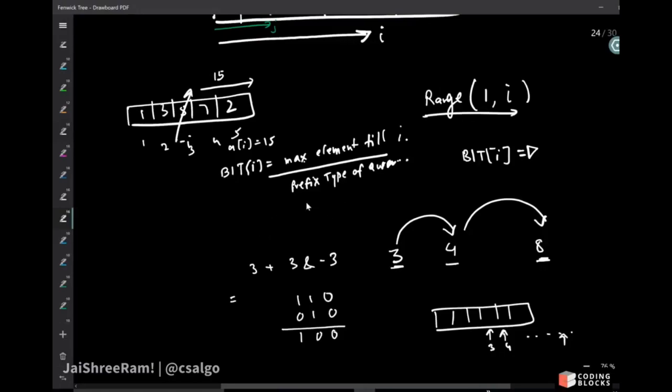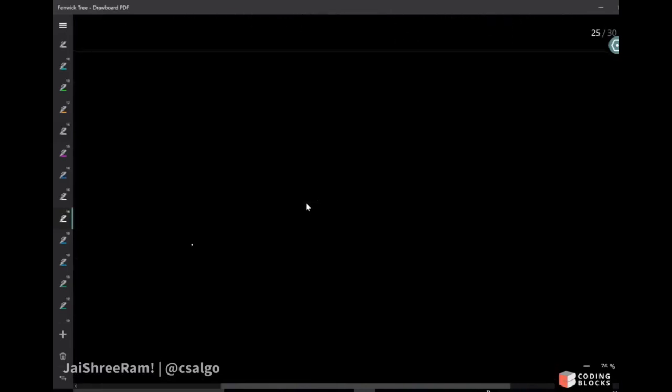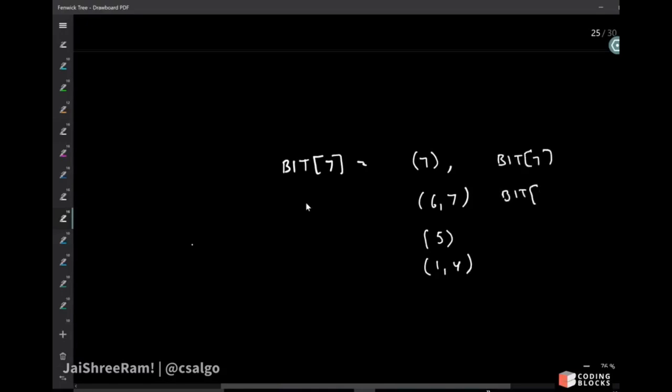And in the query part we have to check. Suppose we are checking what is the maximum element till index 7. BIT of 7 can be written as this index 7, then index 6 to 7 in the range, then 5, and then 1 to 4. So this is nothing but BIT of 7, this is BIT of 6, sorry, this is going to be 5 to 6, and this is going to be 1 to 4.